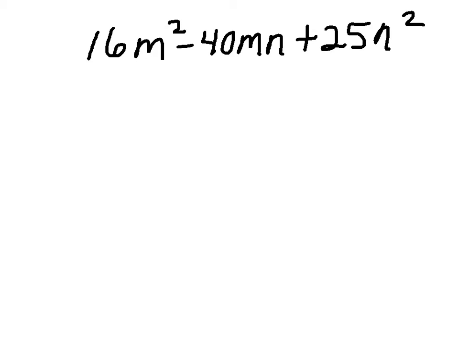So look at the numbers within this problem. There is something you happen to notice. If you look at the 16, the leading coefficient, and the last term, the 25, those happen to both be perfect squares. Now I know it can't be a sum and a difference because there's this middle term here. When there's a sum and difference, that middle term would be gone. So we can't use the sum and difference, but the perfect squares are telling me maybe we should try something similar to that.